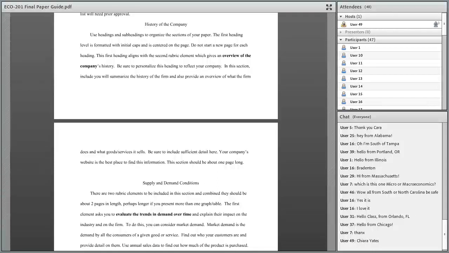Right now, we're going to start with microeconomics. So we're going to go over the requirements of Milestone 1. It's going to be fairly easy and fast because Milestone 1 is pretty much just an introduction to the firm you have chosen for your research throughout the course. So during Module 1, you were supposed to choose a firm and let your instructor know which firm you chose to make sure that it was a firm that met the requirements needed for the milestones.